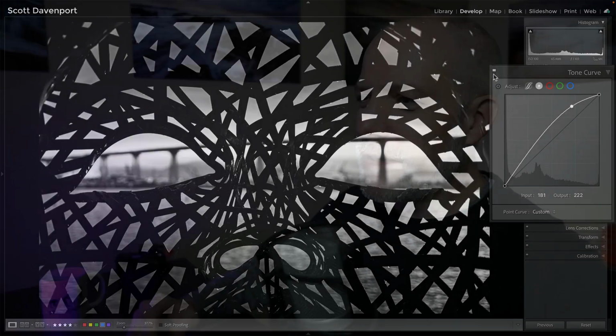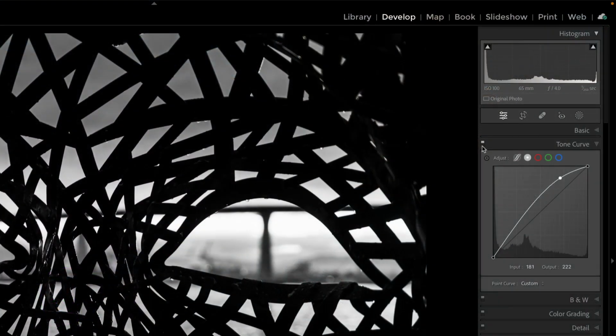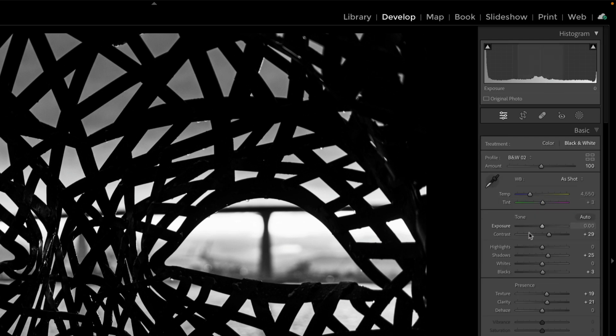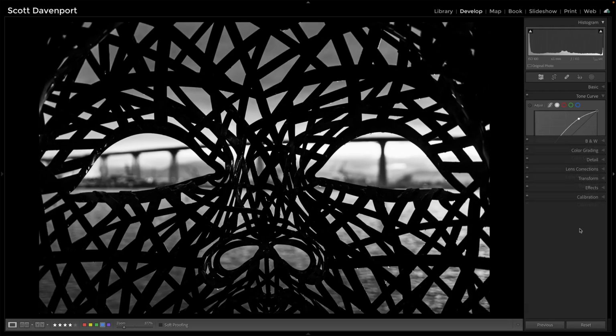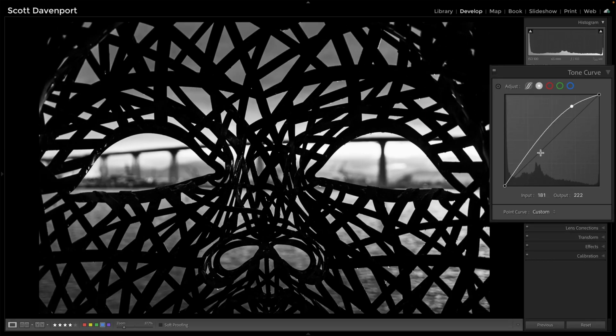And this is not as easily achieved by using, say, the highlight sliders or shadow sliders or blacks or whites, because those do not give you as much control over exactly where you are pulling things. Yes, these tones, like exposure, you can see it affects the middle part of the histogram, the highlights are at the upper midtones, the whites are at the top. And so you have some flexibility there, but the tone curve gives you more.